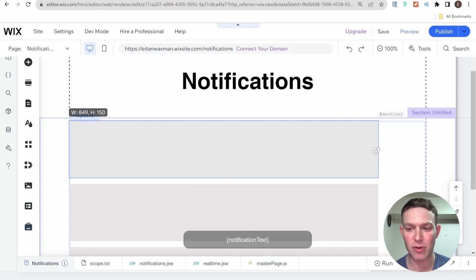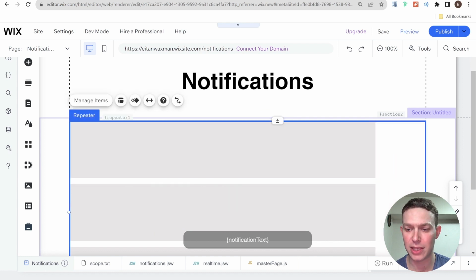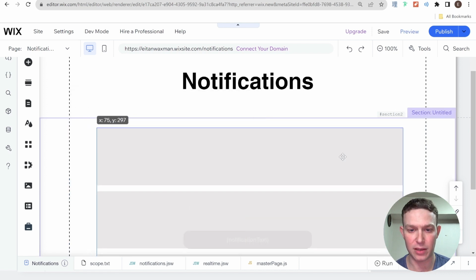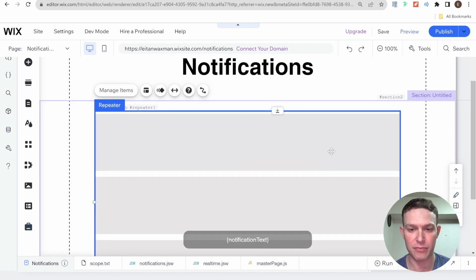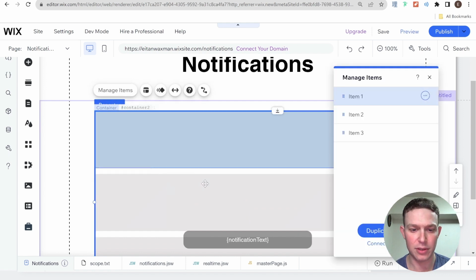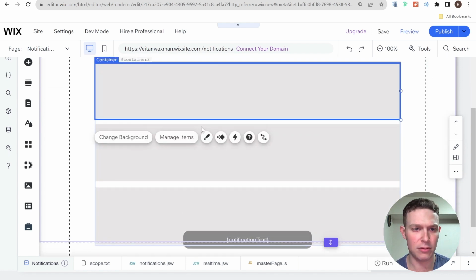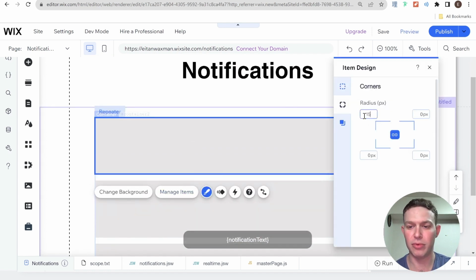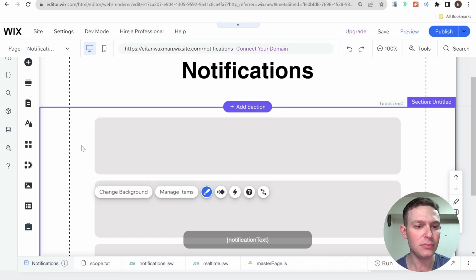Let's make this a little smaller. I won't focus too much on aesthetics, just get in the basics and center that. Awesome. And let's make it rounded corners, just to keep with the theme of the site.